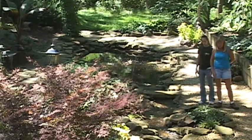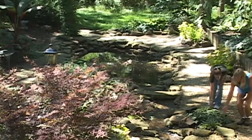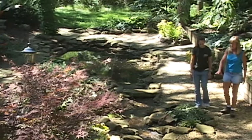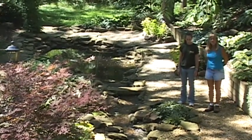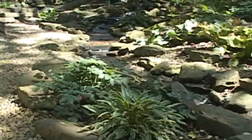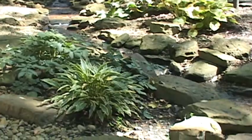And then conversely, we have this little miniature hosta right here, and that is called Stiletto. And that is the mature height and size of a stiletto hosta. Avon Gardens was actually on the National Hosta Tour last year. So we actually have here in the gardens almost 300 varieties of hosta alone growing.